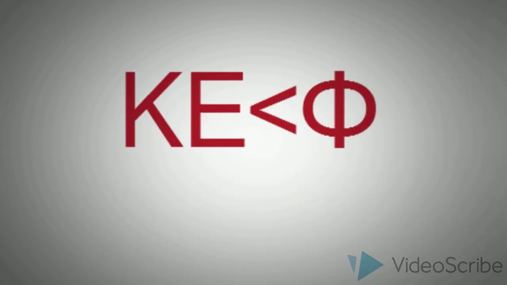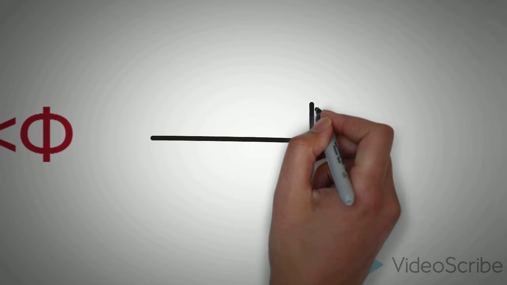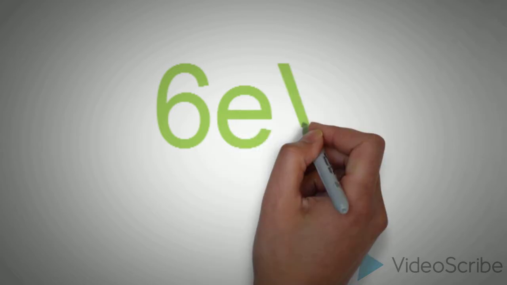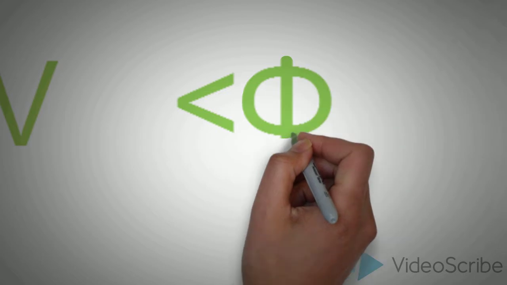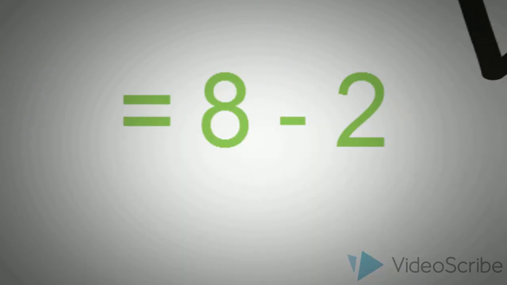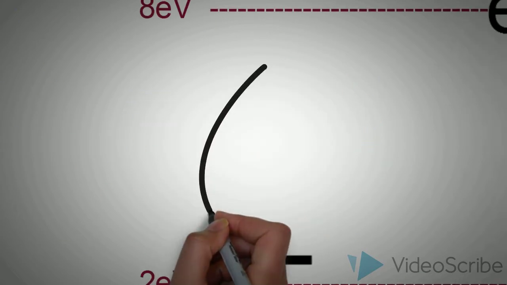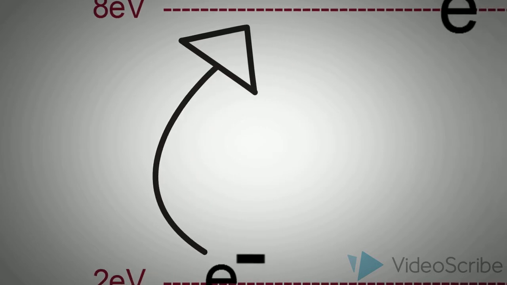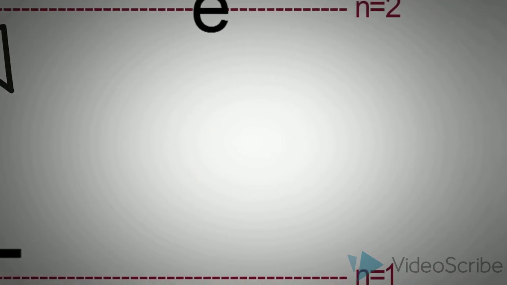But what happens if the energy transferred is less than the work function? Let's assume that a UV photon collides with an electron in the ground state and transfers 6 electron volts of energy to it. That is less than the work function, but is equal to the energy difference between the n equals 1 and the n equals 2 shell. So this electron will now excite, meaning it will move up an energy level, but that leaves the atom quite unstable, as the n equals 1 shell has a gap and there is one more electron in the n equals 2 shell than the shell can actually take.